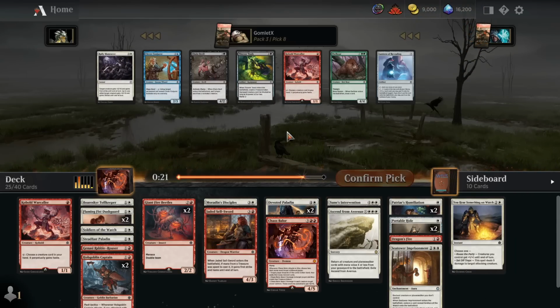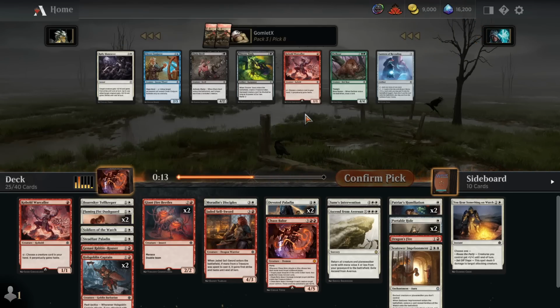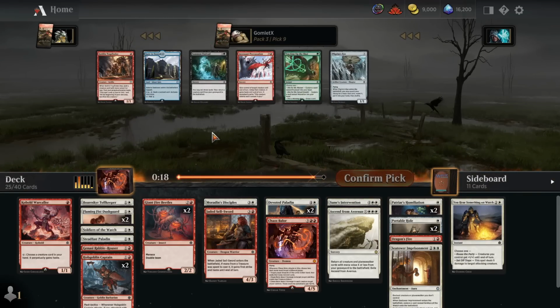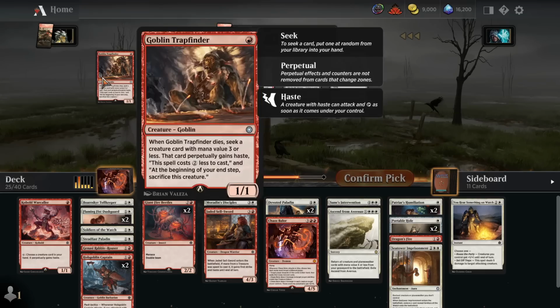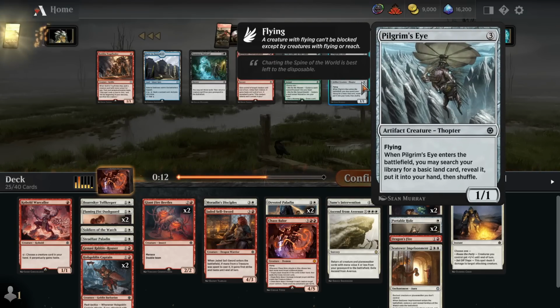And another Cobalt Warcaller. I guess it's a little bit better than it usually is to have 2 of those, and we just don't have room for a combat trick like Rally Maneuver, so I'll take Cobalt Warcaller. I still really don't want to play it. I'd honestly rather play a Goblin Trap Finder than it. But even Pilgrim's Eye, I might actually be okay with in this deck now.